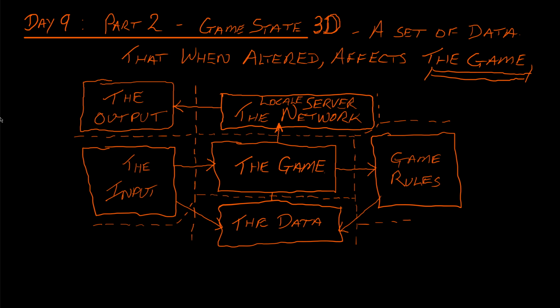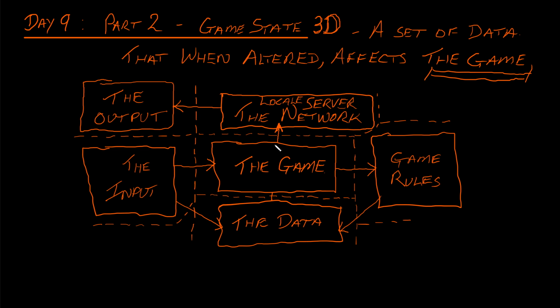You can already see a pattern. And that pattern would go from input over here, straight through the game and the game rules into the data. The data would get it back through the game on a separate path. This is where you can actually get unique, because it can be doing two things at once now, the game, because it's coming from different places, and that can be split in two, and that can get it to the server and to the output. So there is a possibility of having two threads.